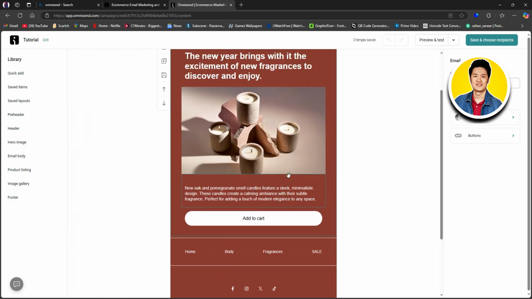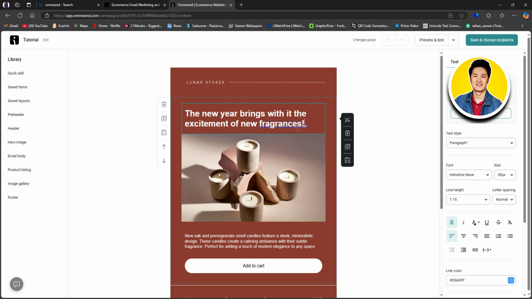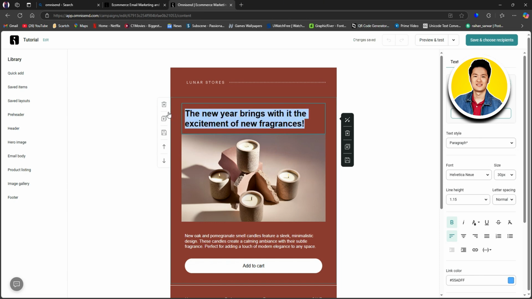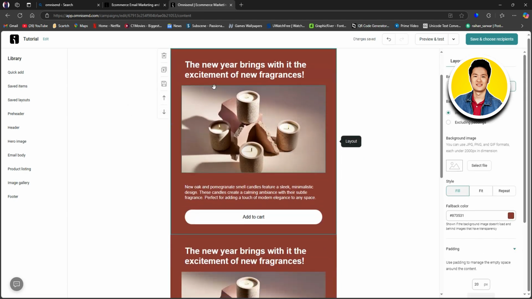So now, let's go ahead and select this text right here. And after selecting this section, you'll be able to highlight the text and replace it with whatever you want. This way, you can type in between, or you can highlight a specific part of the text and press the backspace button to remove it. And if you want to remove the entire text, just go ahead and select the entire text. After that, on the left here, you have options like Delete Layout, Duplicate Layout, Save Layout, and then you have Move Up to move it up to the top, or you have Move Down.